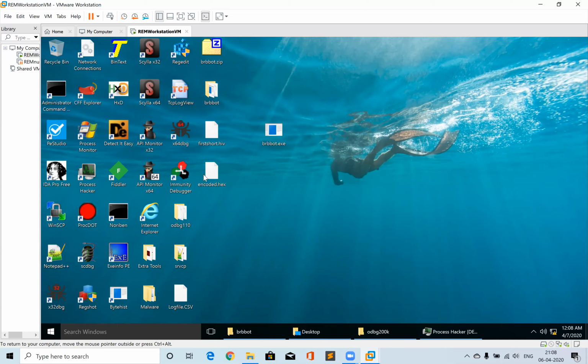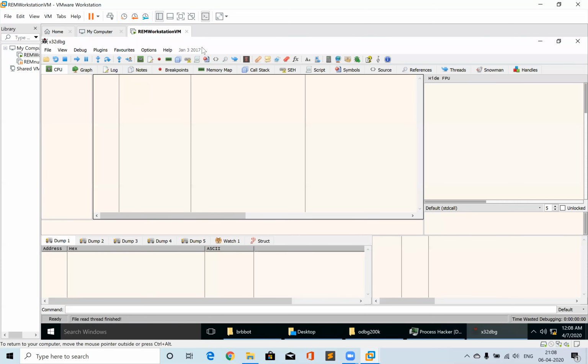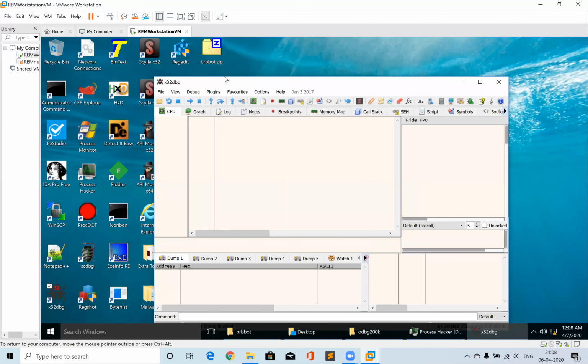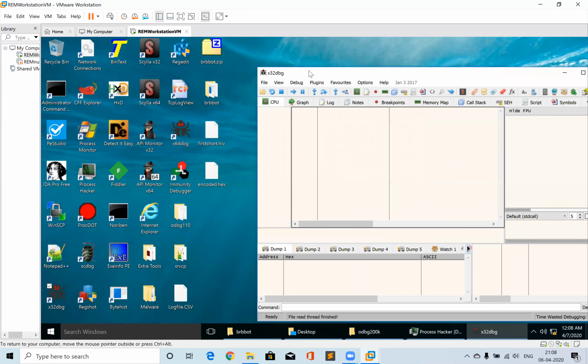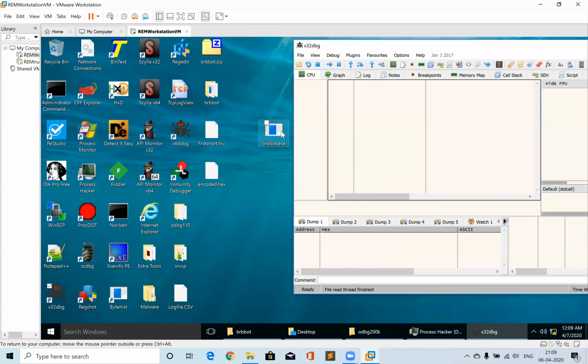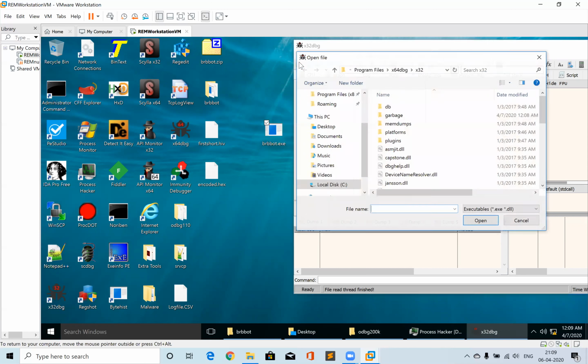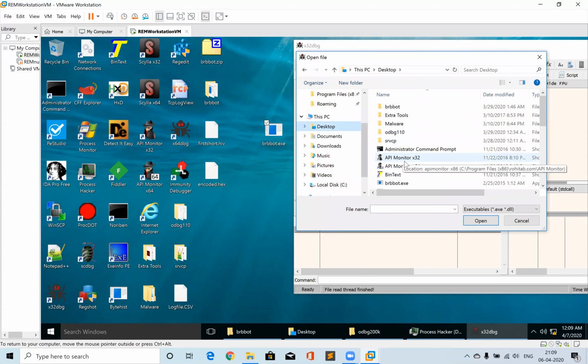So let's directly go to x64dbg. The other thing is, if I load brbot.exe inside this x32dbg, let's do that.